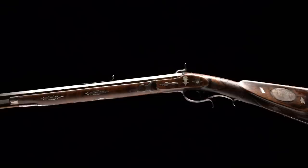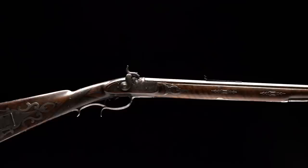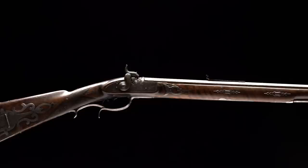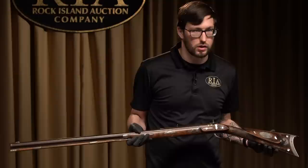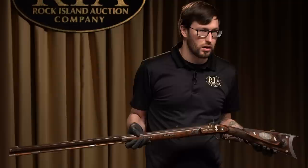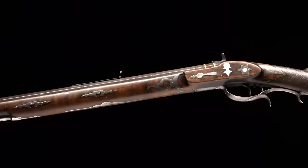That leads you to wonder who may have presented the gun. Given that he was involved in the river trade, he would have had a whole bunch of very influential business partners and people that could have presented him this gun, or perhaps his new father-in-law. We don't really know, but this would have been a very welcomed gift for a riverboat captain in what was essentially the American West in the 1830s — running up the Missouri River from St. Louis would have been basically into the Frontier.